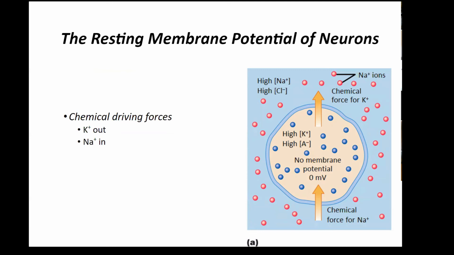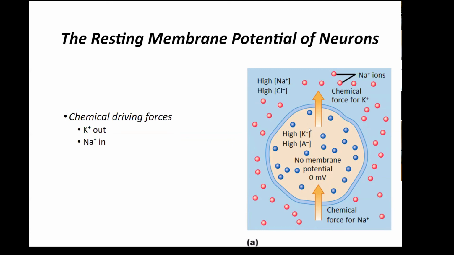So if we draw these together, we want to think about both the sodium and the potassium. What we're seeing here is basically the previous two figures overlaid on each other. So we have our potassium in purple, we have our sodium in red, and we're tracking forces on both of them.